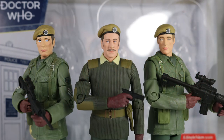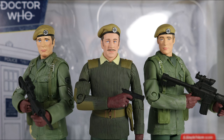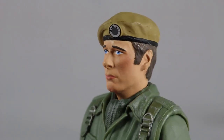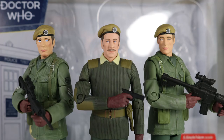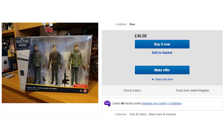So overall, what do I think of this set? I actually really like it. It's great that they re-released this Brigadier as the old Claws of Axos set is very difficult to get these days. It's also great to finally get Benton and Yates, who are some very iconic characters from the classic series. They really surprised me with the military vest as it looks fantastic. The head sculpt for Benton was brilliant but the head sculpt for Yates was pretty disappointing. The main problem with this set is the fact it's a B&M exclusive, as fans struggle to get the sets due to scalpers buying them up and selling for ridiculous prices.